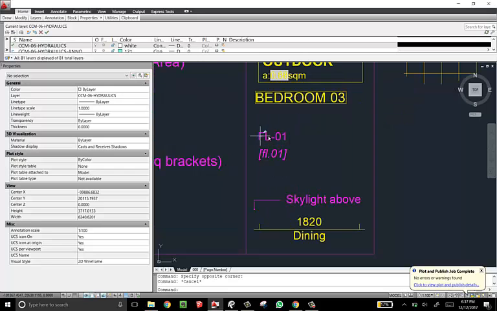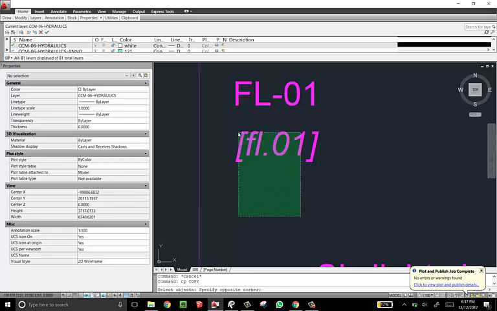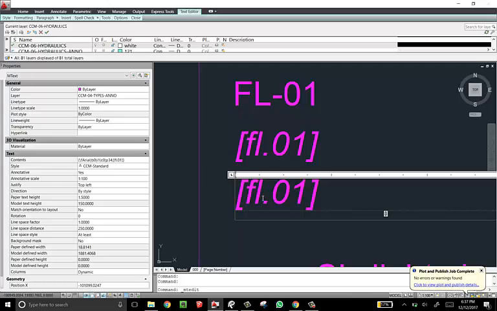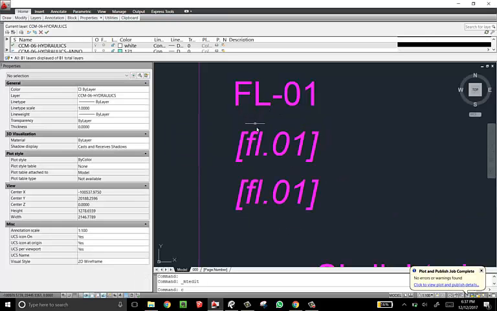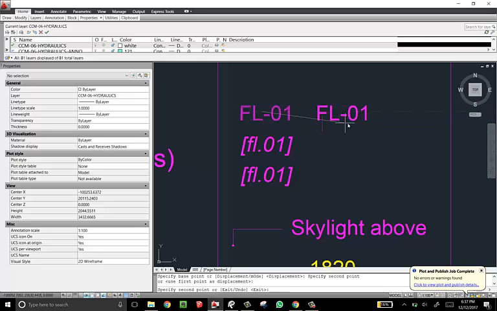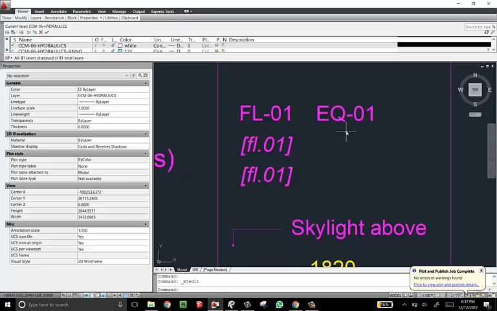So this one will refer to the type of floor. This will be the type of the finish applied to a floor, and then we'll have, for example, equipment. EQ, actually equipment, which is a type. So with this legend it will be EQ O1.